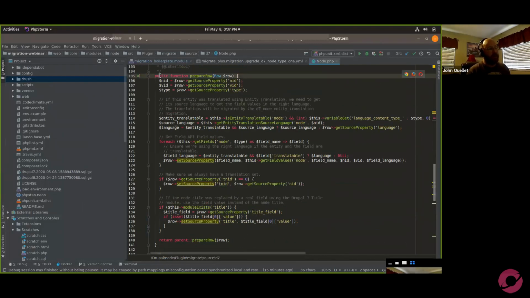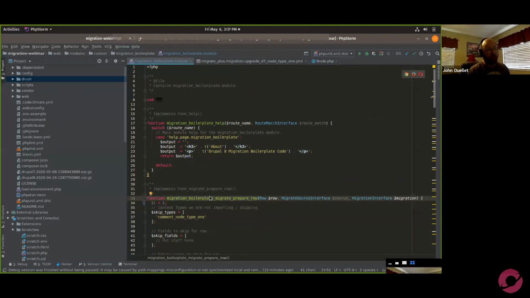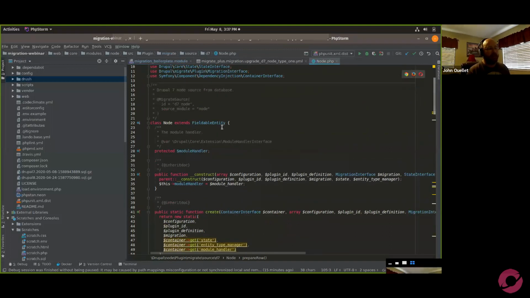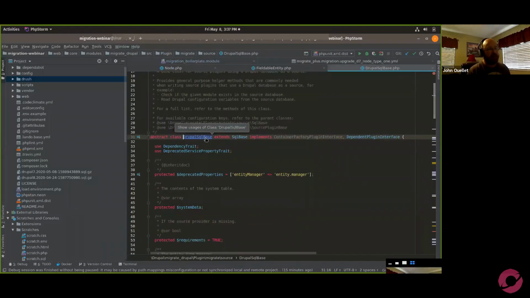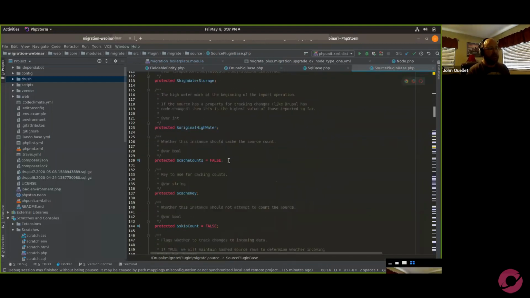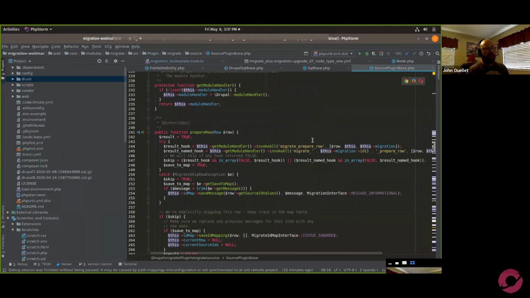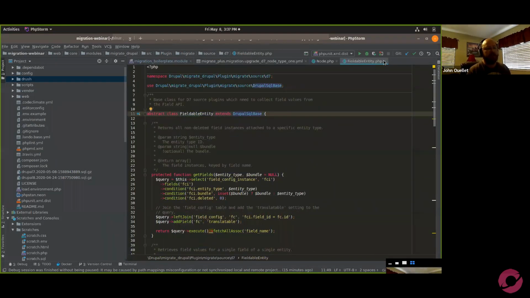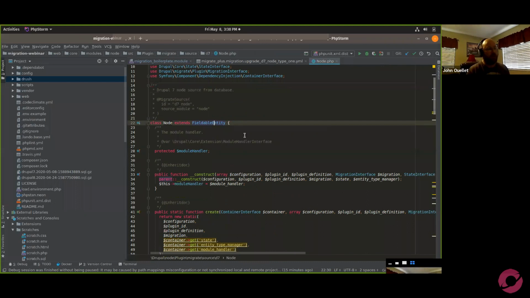As I mentioned, this prepare row is what calls the hook migrate prepare row, and that's actually called way up the food chain. If we go up here, Drupal SQL base to SQL base, I believe it's actually called in the source plugin base, which is all the way down here. I remember last time someone asked if you couldn't call this for some reason, but that would be impossible because all sources derive from that SQL source base, which gives you an opportunity to hook in and massage your data. Now, you don't necessarily have to do this. You could use a process plugin for some of the stuff, but sometimes it's easier to alter the data as it comes across in the source, then process it some more.